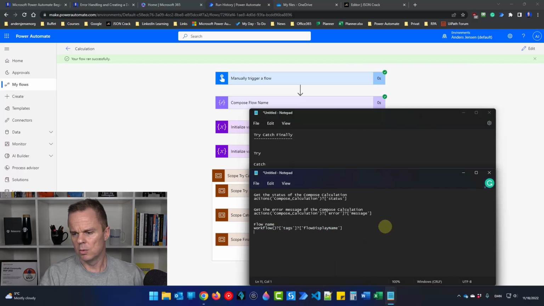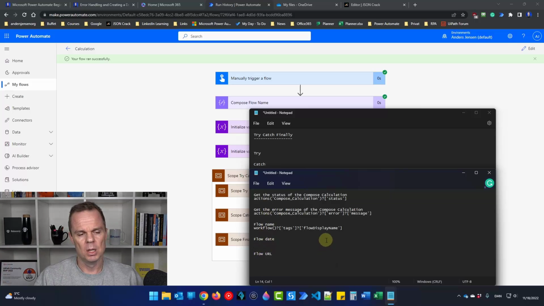Yeah. So we can actually also have the flow date that will be here, and we can have the flow URL. This is when we send the email to the user. It could be nice, because then the user could just click a link and be taken directly to this flow.